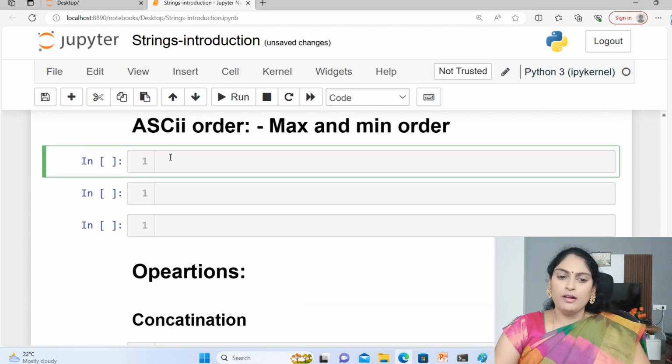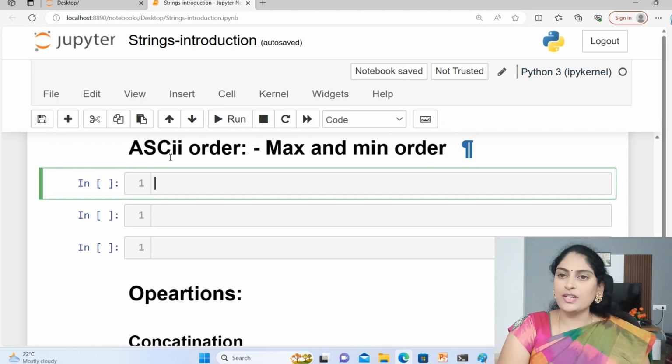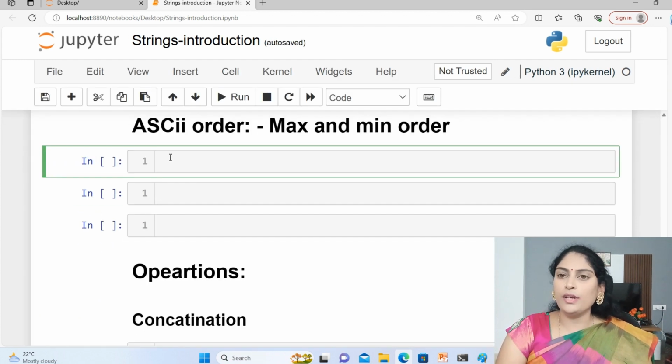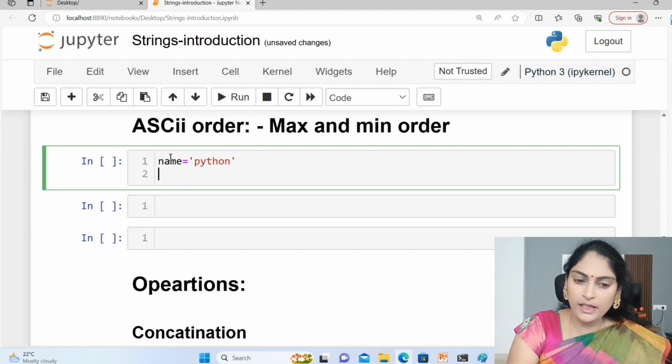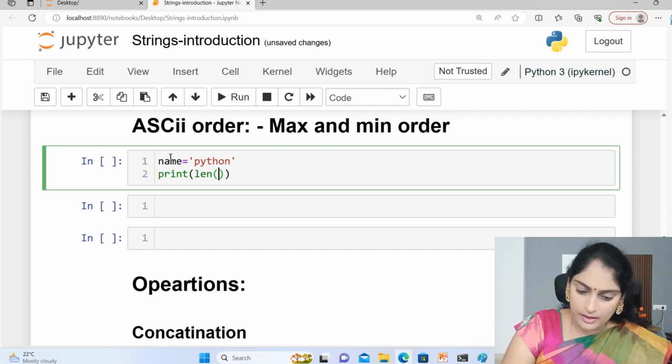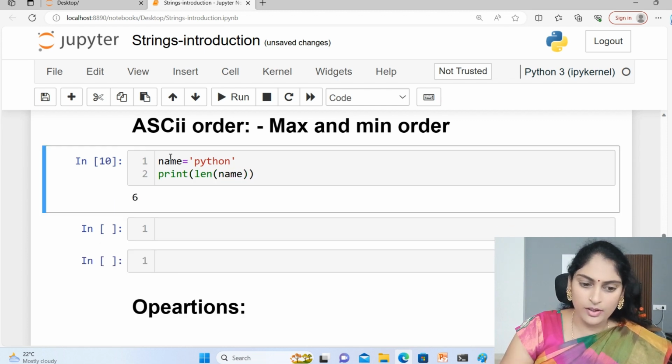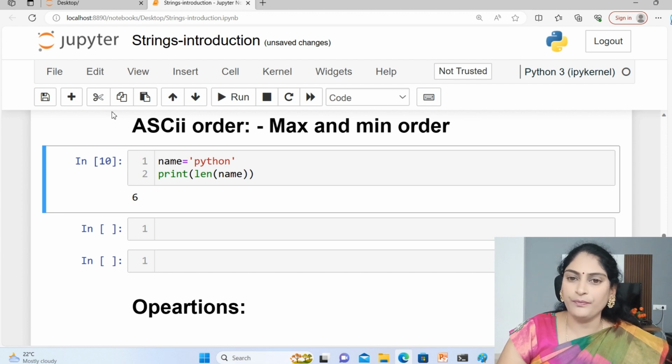Next, we have inbuilt functions len, max, min. If you want to find how many characters are there in the string, if you want to count, just take one example. Name is equal to Python here. So how many characters are there? Just simply use the inbuilt function len. Len of, write the variable name. You can see a total of 6 characters are there. Counting always starts from 1 because it is not an index number. It is the counting of the elements. So always starts from 1.